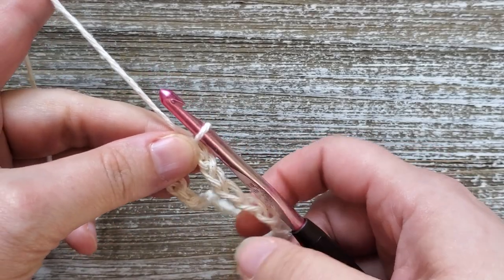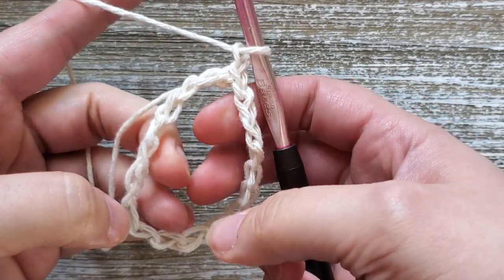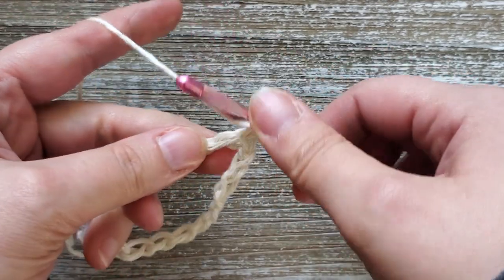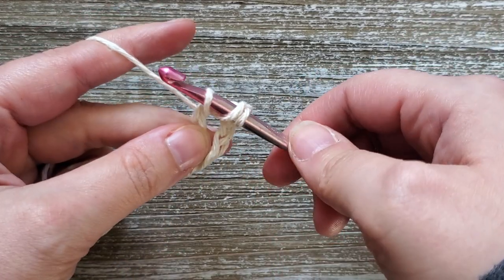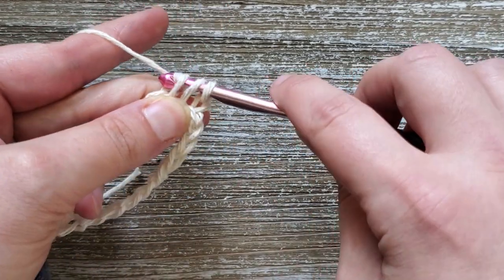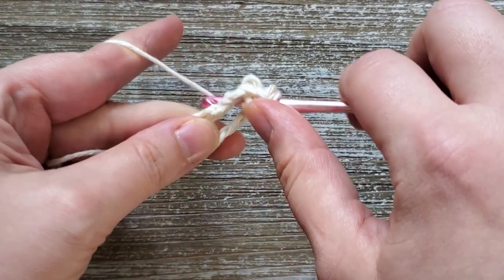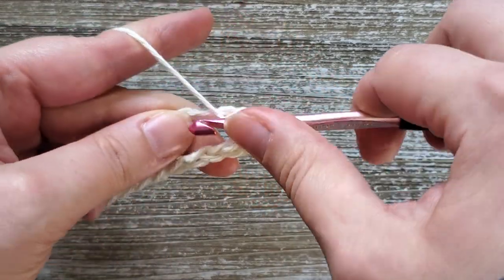Okay, for round one, we're going to chain one, and then we're going to do a half double crochet 30 times into this ring. Okay, so you'll just yarn over, insert your hook into the inside of the ring, yarn over and pull up a loop, yarn over and pull through all three loops on your hook. Okay, now we're just going to do the same thing all the way around until you have 30 half double crochet stitches.